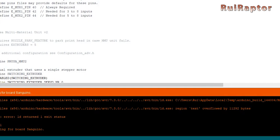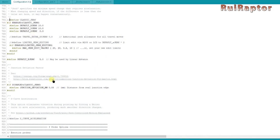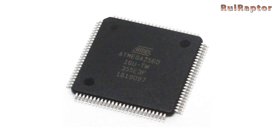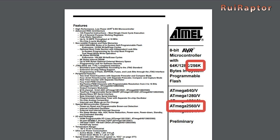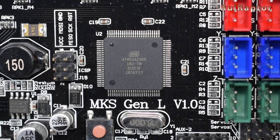Unless you disable a few things to save some memory space — like turning off the speaker, reducing the number of menus on the screen, eliminating boot screens, and disabling junction deviation, arc, linear advance, and baby steps features. If you want to keep some of these features and still have mesh leveling, you need to use a different type of sensor or try the new manual probing feature available on Marlin 2.0. Boards like the MKS Gen L, on the other hand, have an ATmega 2560, which is also an 8-bit microcontroller but has 256k of programming memory — basically twice the memory compared with the microcontroller from the Creality board. That means you can flash Marlin 2.0 on these boards, enable many features, and still have free memory space left.